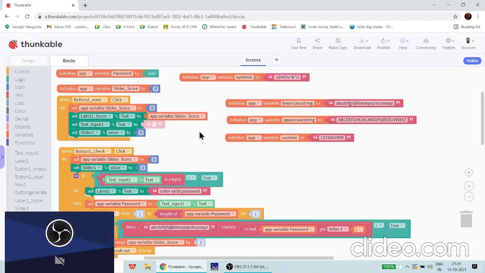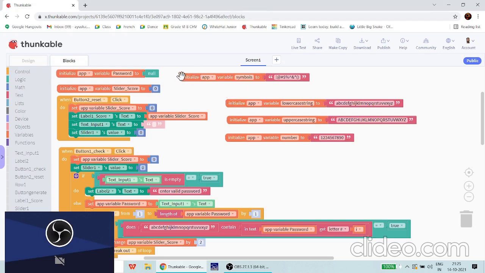It will be set to app variable slider score, so however much you do, it will come like that. Set text input 1's text to blank. It will be blank only. Set slider 1's value to 0 because it will start from 0.